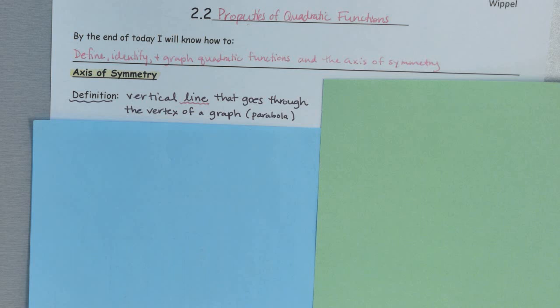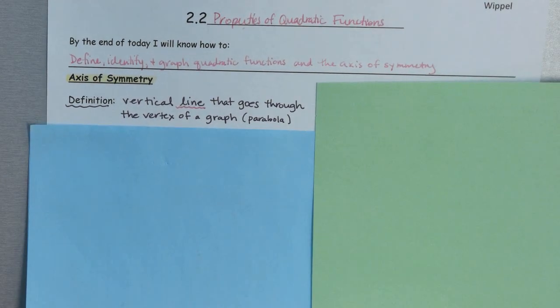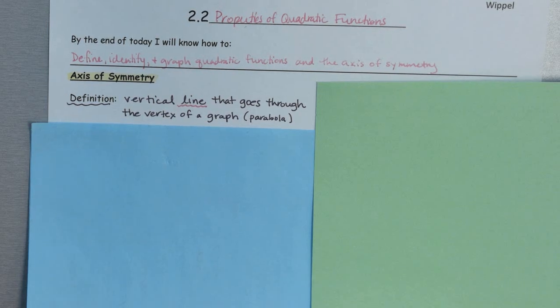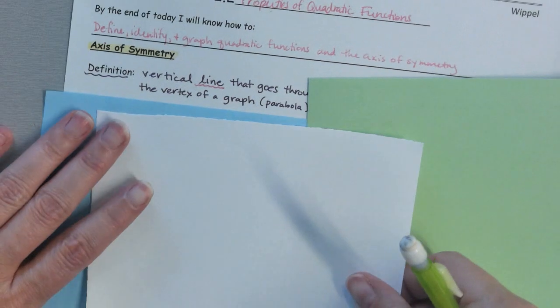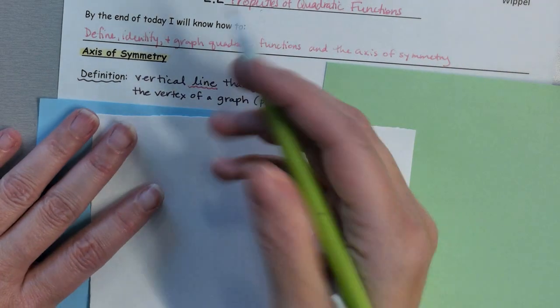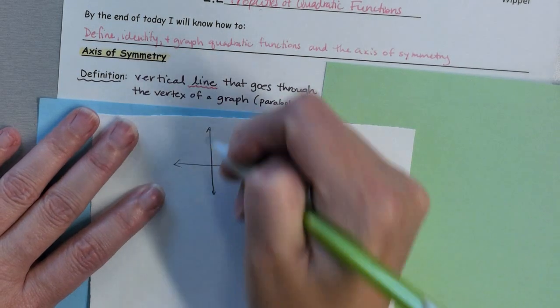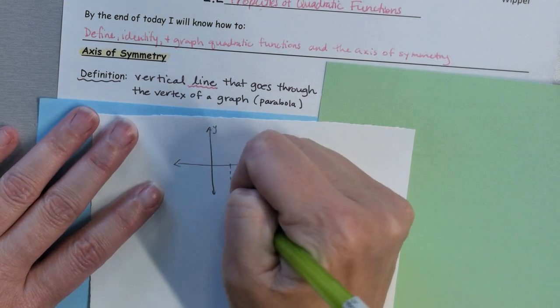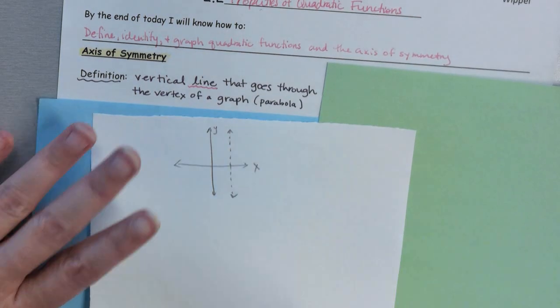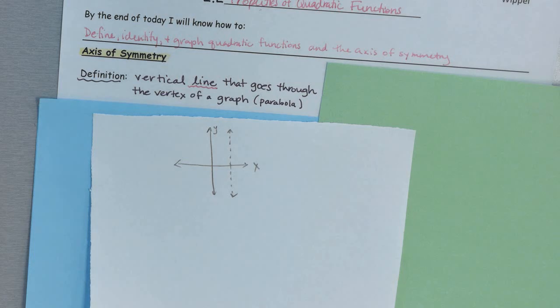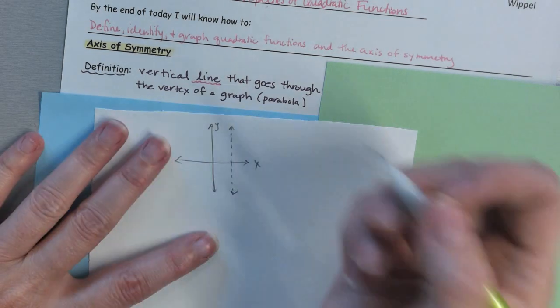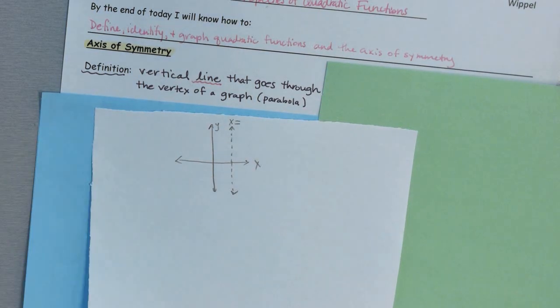So if it is a vertical line, do any of you remember what the equation is going to look like? It's a vertical line. That's going to be true for a constant. So I'm just going to draw an example. Here's y, here's x. So if I had a vertical line, it goes through what axis? It goes through the x-axis. So the line is always going to start with x equals. If it is a horizontal line, that would be your y equals or your f of x equals.